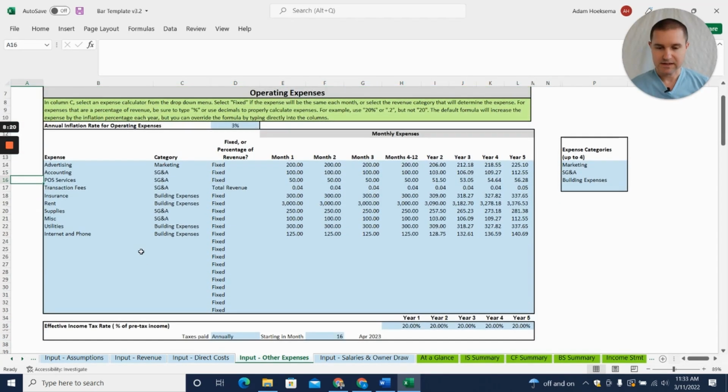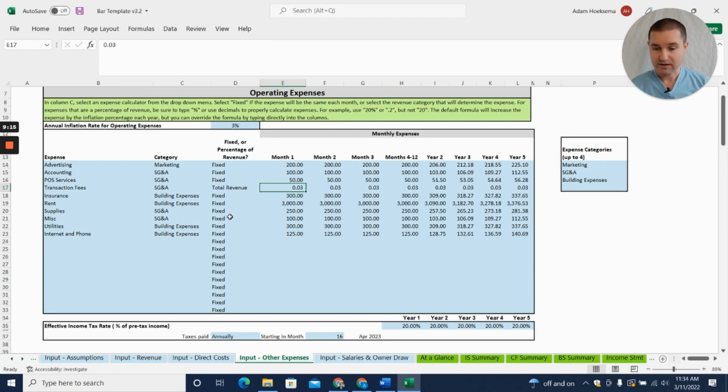We'll jump into this other expense category here. You'll be able to add advertising expenses, accounting, transaction fees. So here's one thing I wanted to point out: you'll notice these drop downs. You can pick whether an expense is a fixed dollar amount or a percentage of revenue. So we have transaction fees, and why don't we make this 3%? Let's say our credit card transaction fees are equivalent to 3% of total revenue. You can put that in as 0.03, which is the same as 3%, so you'll want to enter it in that way. And then this will automatically calculate an expense line item that's 3% for your transaction fees.